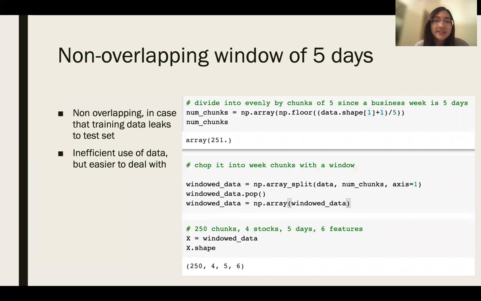I created my sample observations by splitting the data into non-overlapping windows of 5 days each. I would have liked to try longer windows, but since I wasn't overlapping my windows, it reduced my number of training observations to very few. I could have used my data more efficiently by letting them overlap, but then that would involve more complicated train test splitting to avoid training data leaking into the test set, and I just didn't want to deal with that for now, so I ended up with windows of 5 days and 250 samples.